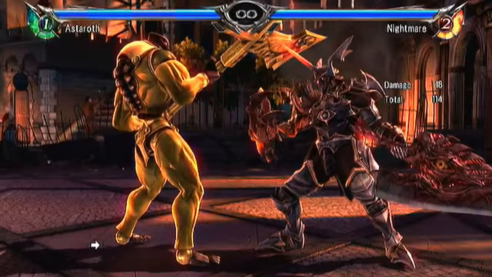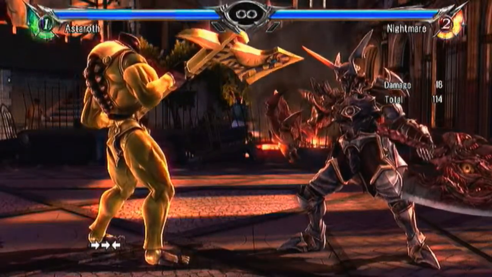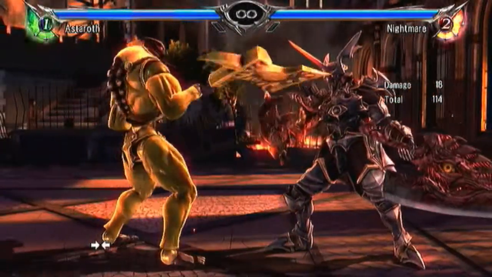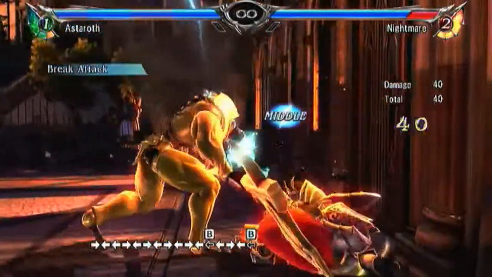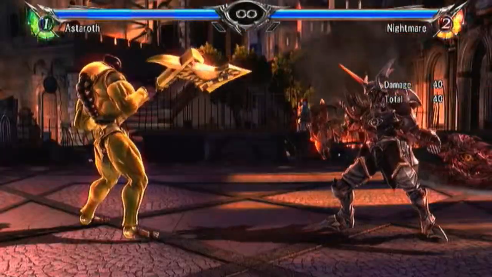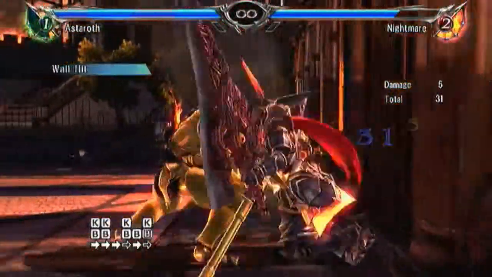Now, a lot of things that Astaroth has are not necessarily combos, but more mind games. If you run up to somebody, you can actually get them to probably crouch and so on and so forth. But an interesting thing is you have 6BK. It's a body splash.